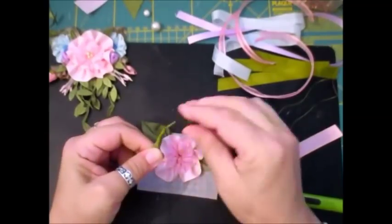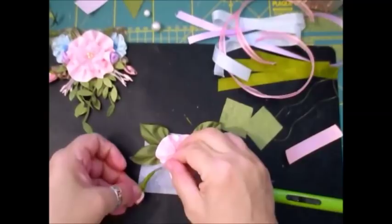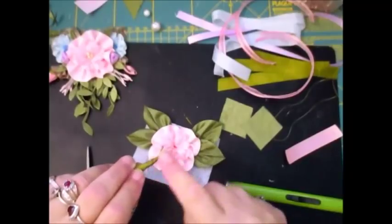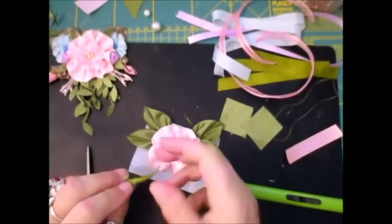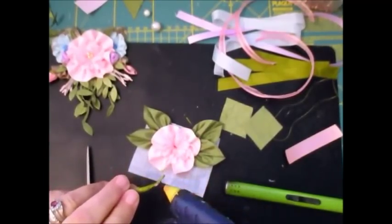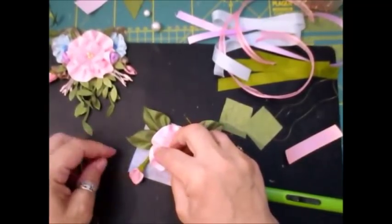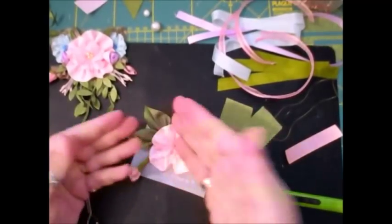And then what I can do is just snip it — I might need to cut that shorter or longer depending on where I'm going to put it on my project. So I'm going to put it on my project now. You can just slightly bend them — perfect, that's fine for me. Because I've glued it I'm not going to put my needle through it because that would be silly. So I'm only going to use the very end to glue that onto my project, like that, so when I cut it I can still cut around it.